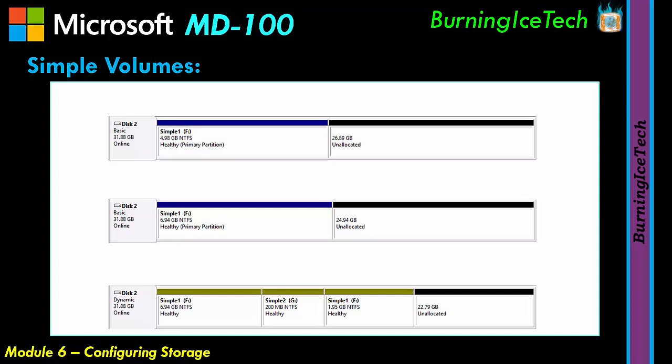Just because there's free space doesn't mean you can go and add it to that drive. That will be a span drive, something we're still getting to. But if it's space that's free, that's on the same drive, you can go and right click on the blue block, say extend, and then take basically some of that free space and just add it to that partition.